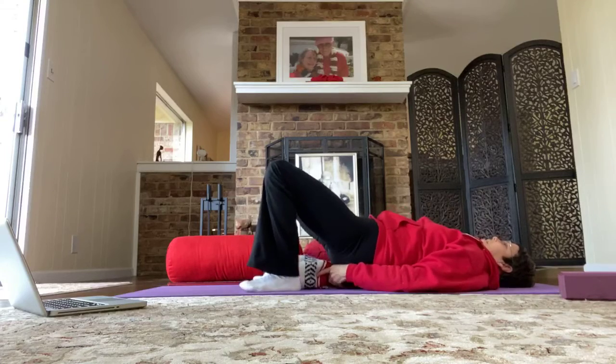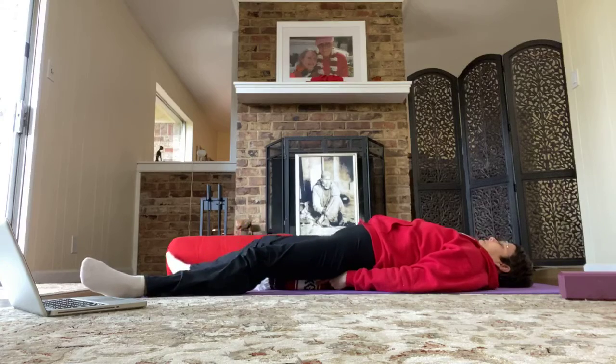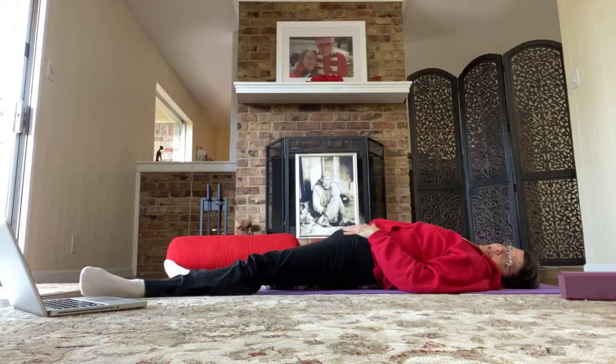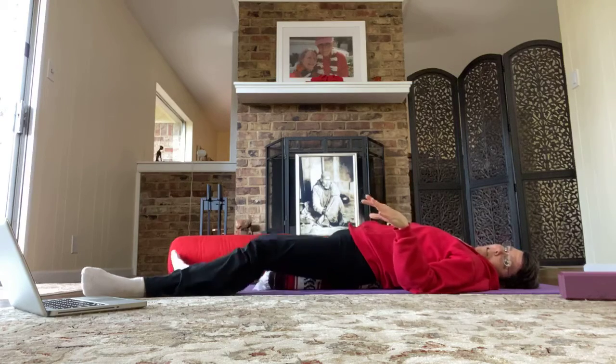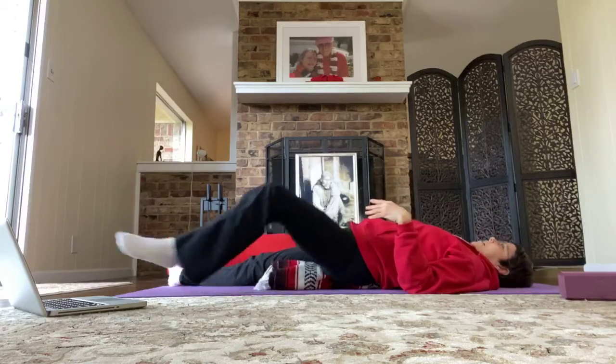Once you're on the blanket or block, you're going to stretch your legs out in front and relax and let go. And if this is your first time trying this, try the blanket first and see how that feels. And if that feels good and you're like, oh, this is nothing, I can do this, try the block. You bend your knees up again, take the blanket out, put the block underneath, and give that a try.